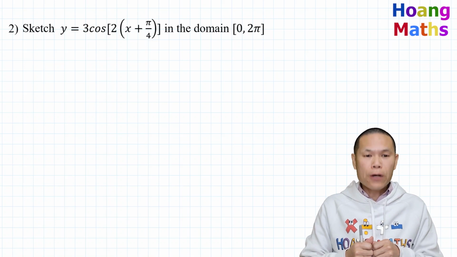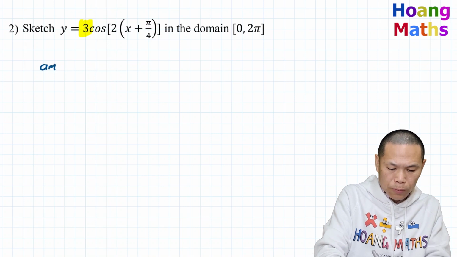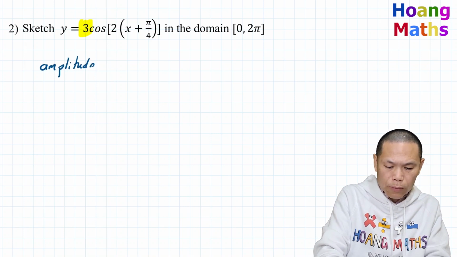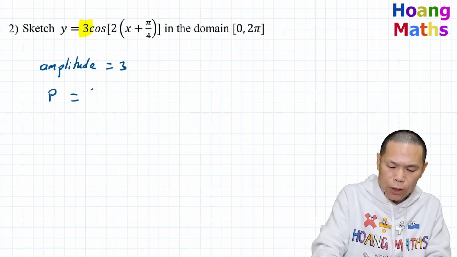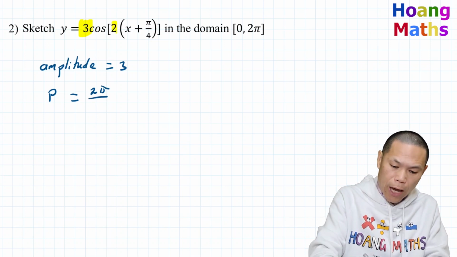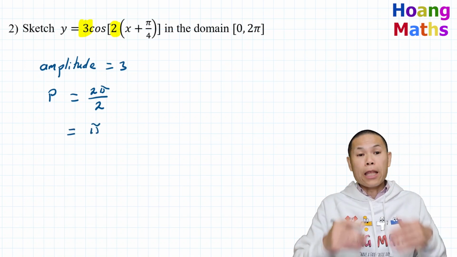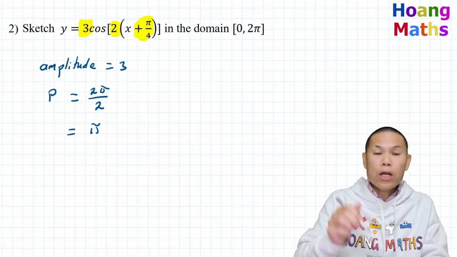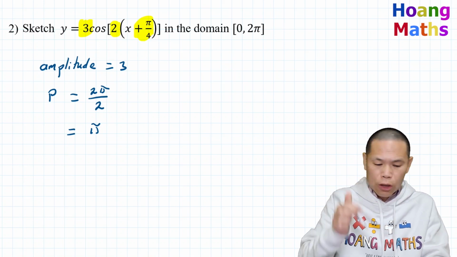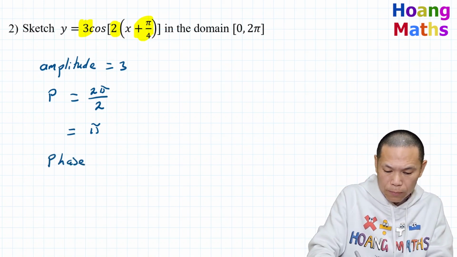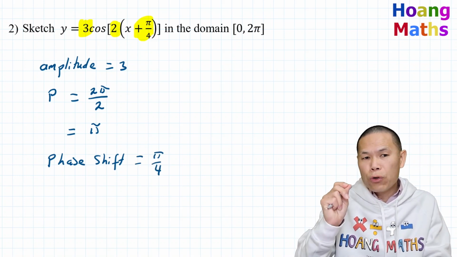So let's get into it. So first of all, we know that the amplitude is 3. So amplitude is equal to 3. And to find the period, let me just write P, is 2 pi over n. So n is 2 here, which means 2 pi over 2. So that becomes pi. And then because of B is plus 4, this means that is phase shift, horizontal shift, pi over 4 units to the left because it's plus. So phase shift is pi over 4, but don't forget pi over 4 units to the left.